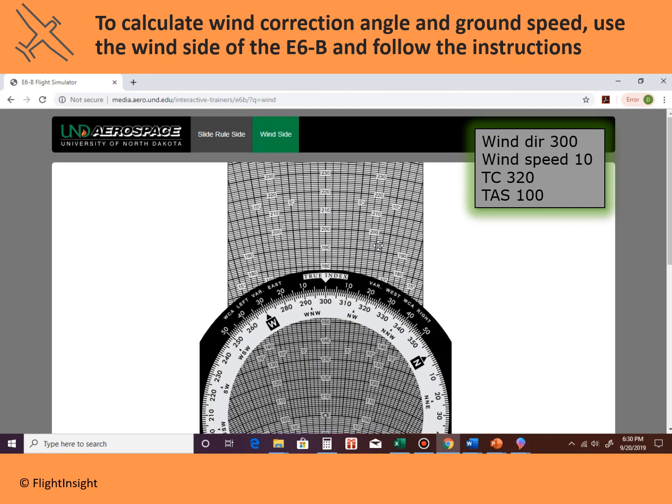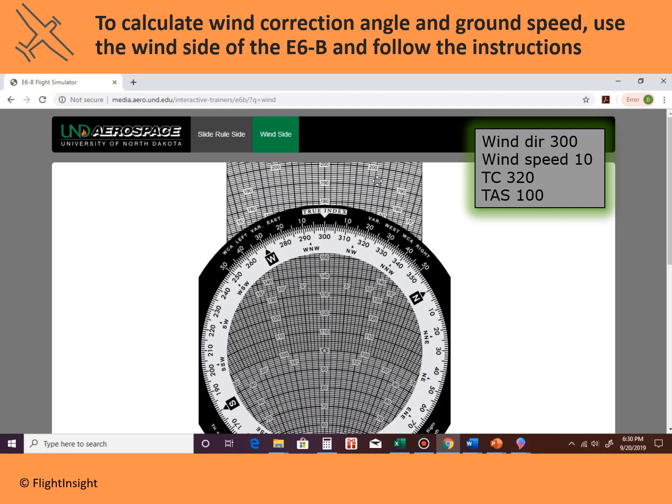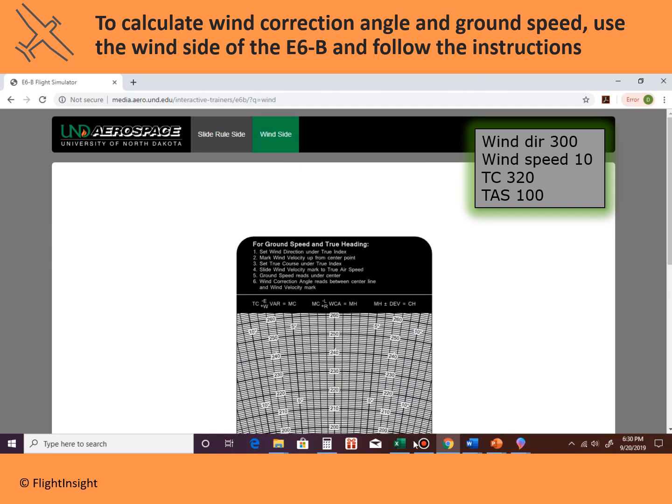This again is why I like to use 100 for my center point. Just makes things easier. So if that's 0 and the wind velocity is 10, then I'm going to put a little marker. And if you've got this in real life, you can use a pen just to mark on it. It's like a little transparency that helps you see that. But if I click there, you see a little red dot to help mark it. There we are. That's my wind speed. So that was step 2.